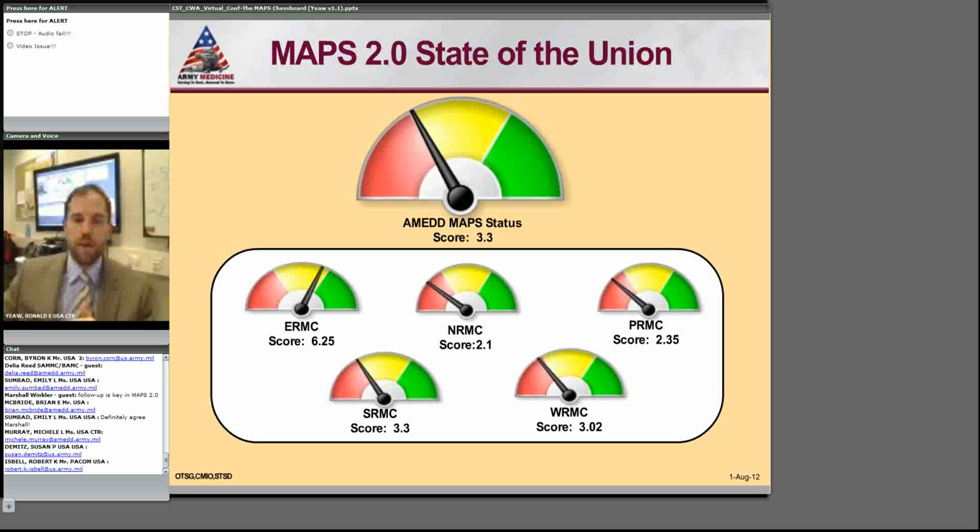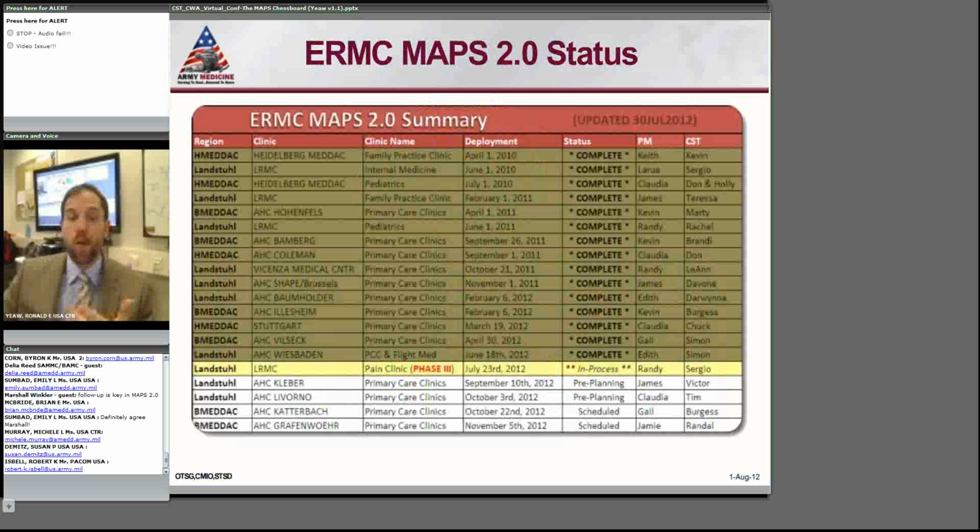If we take a look at where we are specifically for the MAPS 2.0 schedule, I'd like you to see that we're on the home stretch. In fact, I would say that December 7th of this year, ERMC will have finished Phase 1 and Phase 2 of the MAPS 2.0 opboard. We'll have completed roughly 17 MAPS 2.0s. At this point, we're actually starting our first Phase 3 MAPS 2.0 here at Landstuhl Regional Medical Center. We're down in the pain clinic and looking at a specialty clinic, which is Phase 3. And that's really been a learning experience for us.